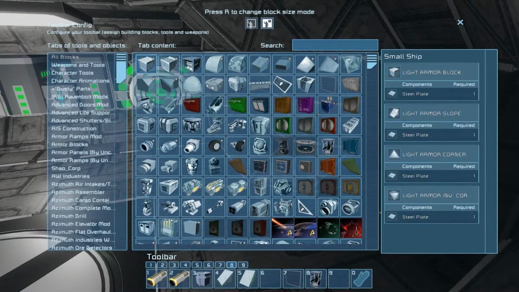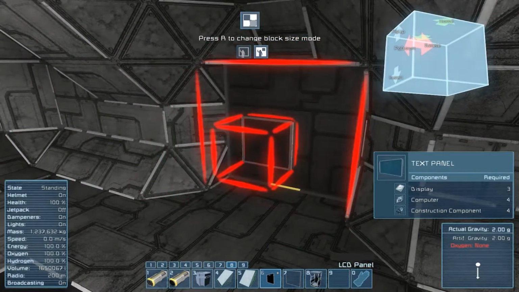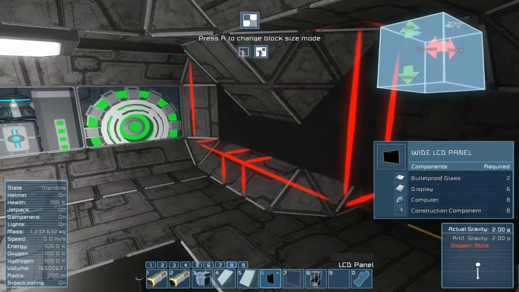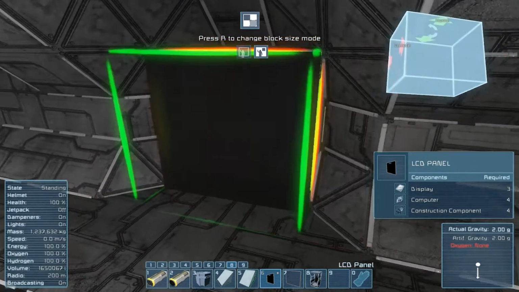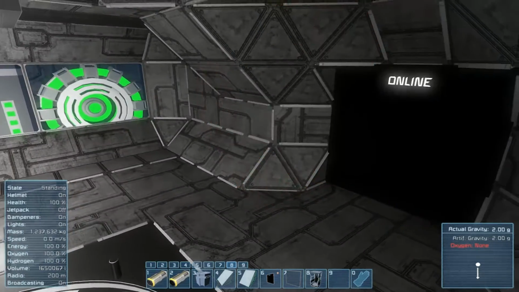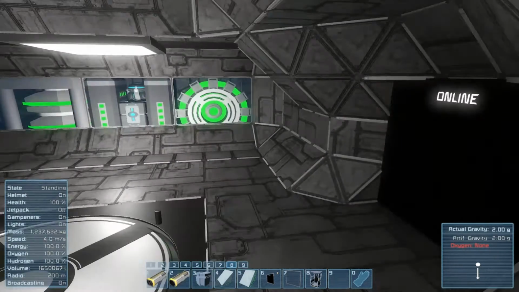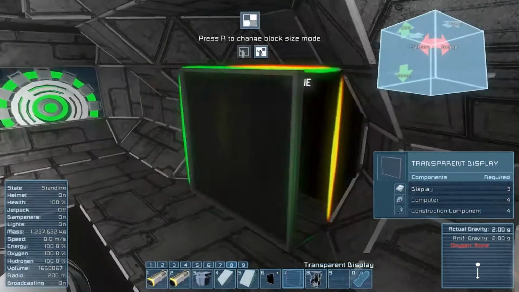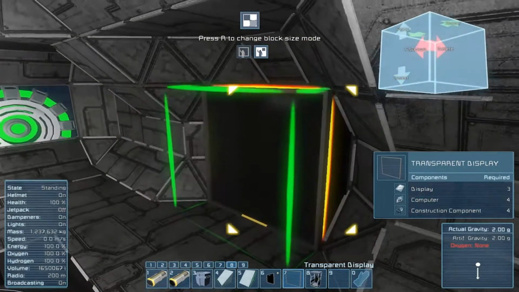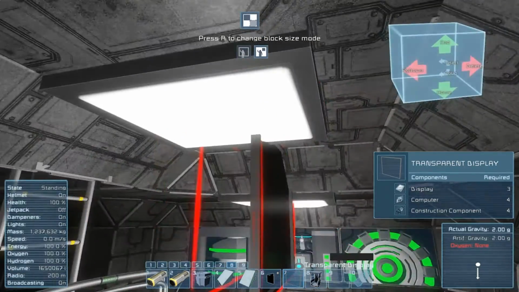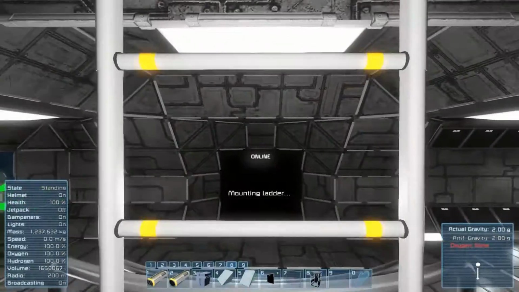If I did just a standard LCD, are they the same size? Oh wait, there's plus and minus too. Text panel, wide, standard. Okay. I'm going to leave that one there, because I don't know if having a transparent one is really valuable, but I did think it was a cool idea, so I have that mod added to my arsenal.